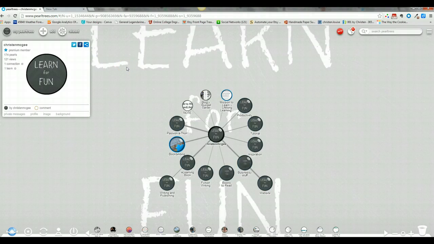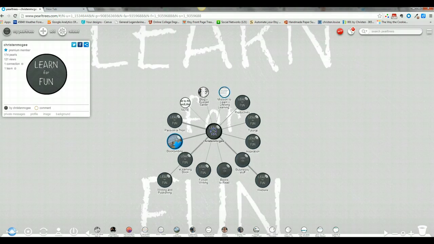So let's go over just the basics of the home screen and what you can do with PearlTrees. As you can see, this is the screen that comes up when you open PearlTrees, and you'll only have this center little hub, and this is called a pearl tree because the things that you post to it are called pearls.